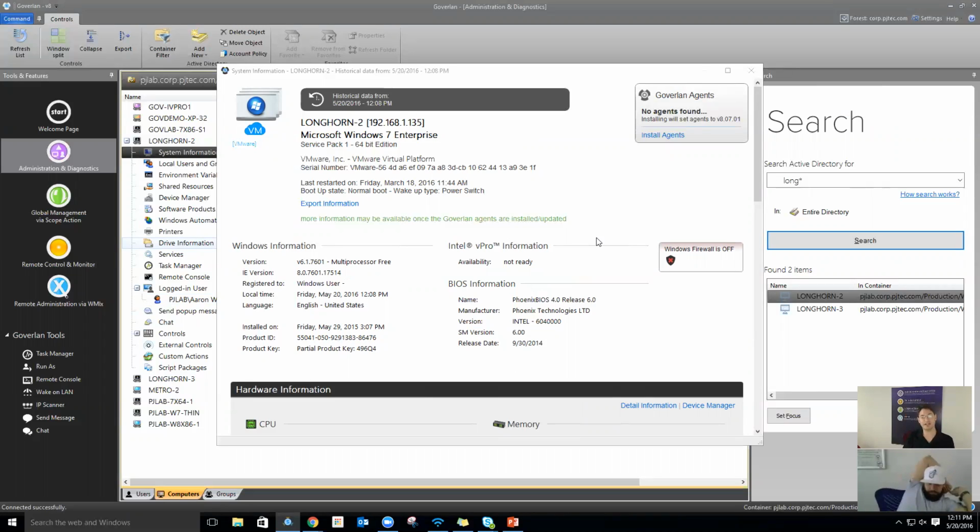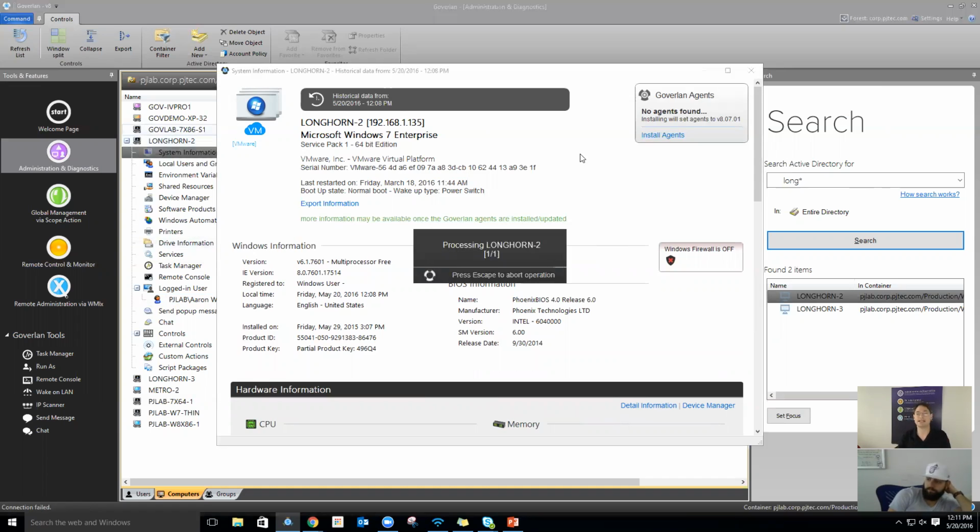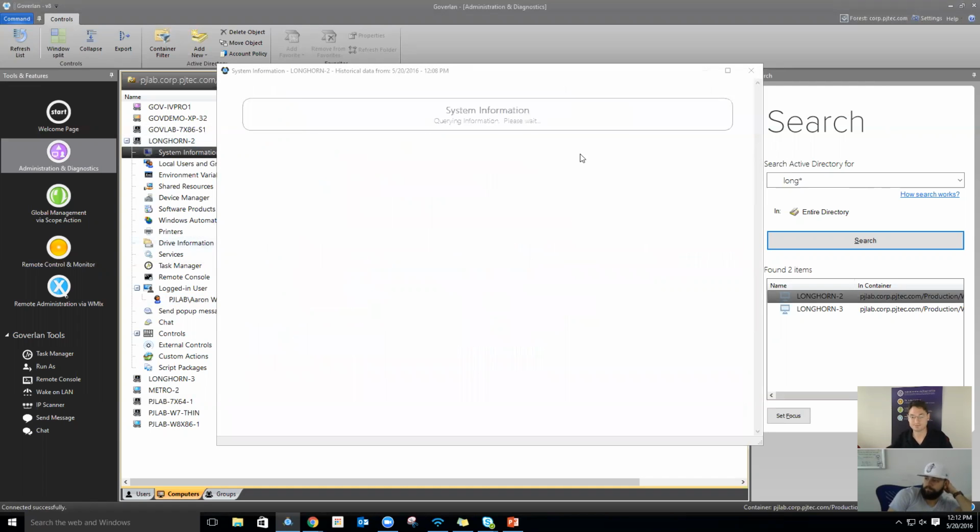So online and available, you're always seeing real-time. But if the agent's uninstalled and the machine's offline, we're just going to show you historical data from the last time that machine got checked into the database. And this is a concept we call shore data. And again, it's real time for online machines, last available for offline machines. And if I pop the agent back onto this machine, we'll just switch back to real time information.